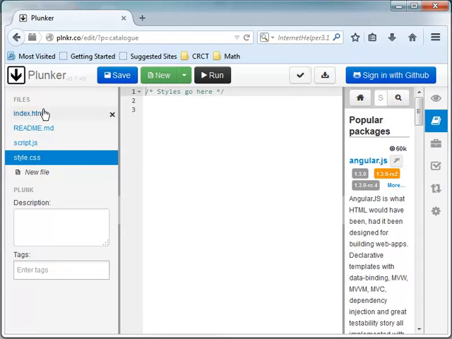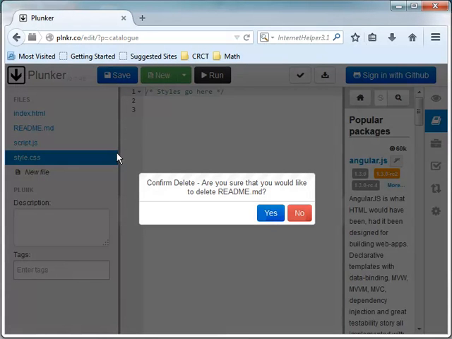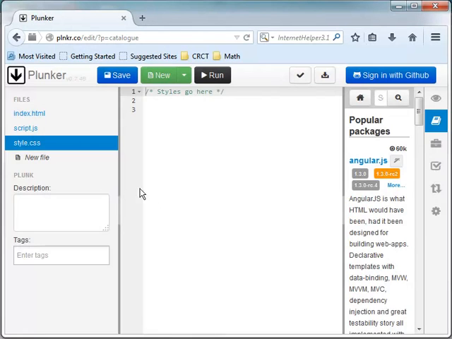So pretty much then what I can see is that on the left hand side I see the location of my files. If you hover over the files, by the way, you can see that there's the X, and if you hover over the X, it says you want to delete this file. Okay, so for example, if I'm not working with README, I can click on the X. It says confirm deletion. You say yes, it's gone, right? And this is the left hand side.